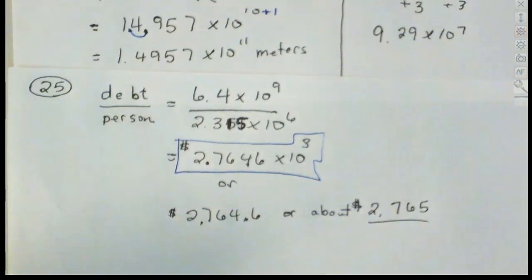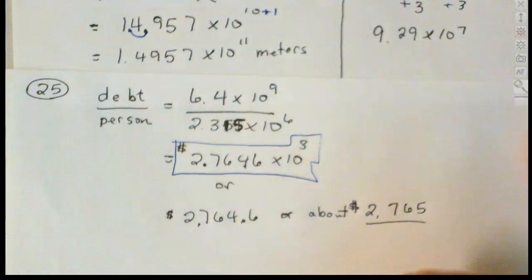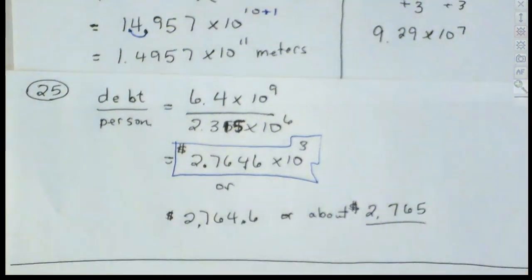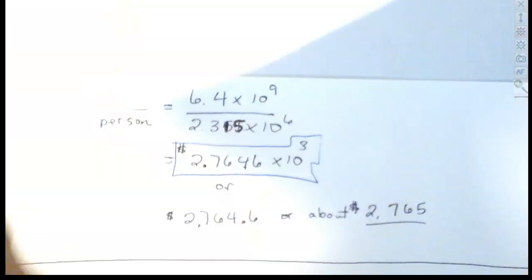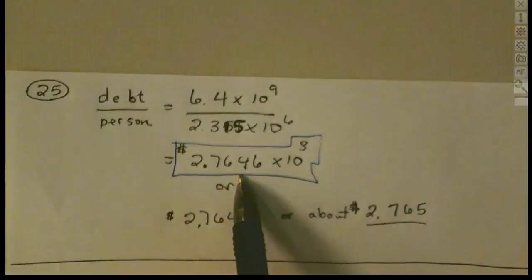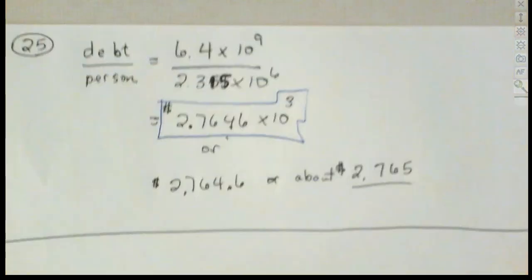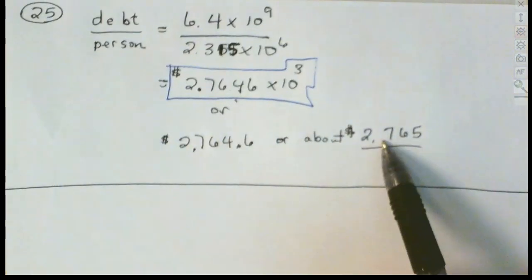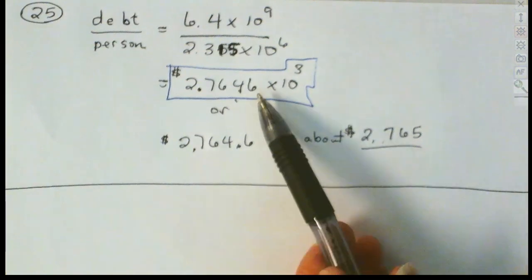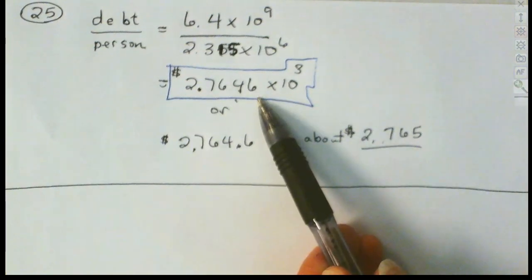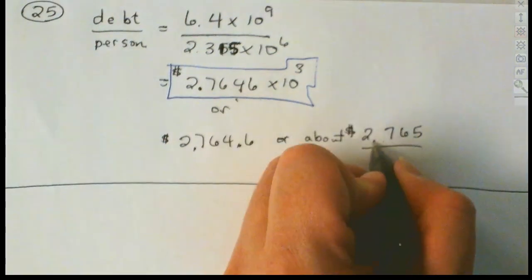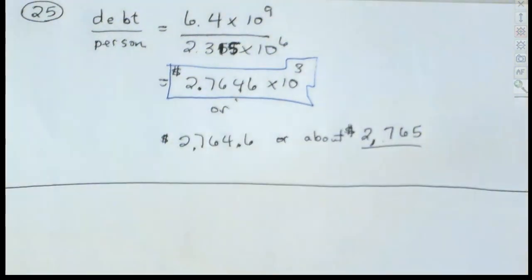So that's what we did, and that makes sense because we're taking that debt and dividing it among the entire population. So it's going to be dramatically reduced. Everyone all right with that one? On these, again, they want it in scientific notation. I convert it to standard because in standard notation, we understand what this is. In a lot of cases, scientific notation does not make sense, so I like to convert things so that it does. So you can see that's basically $2,800.